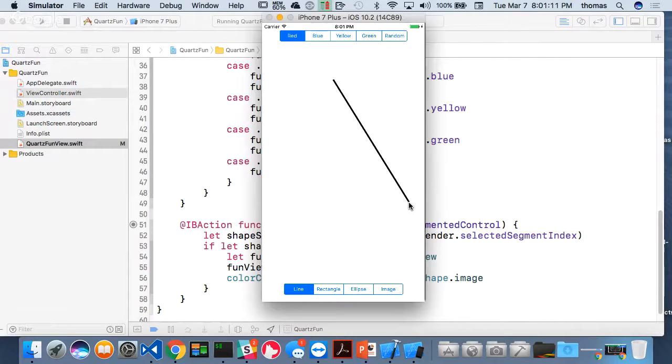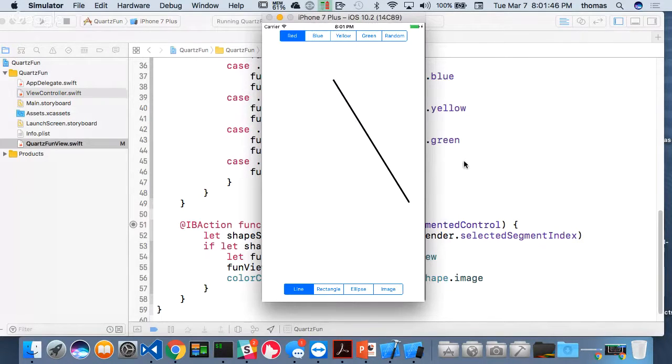Now, it's going to be black, even though it says red, because that's my default. That's what I said inside my UI view control, right? Need to start from somewhere. Because this is being generated second, this is being triggered second, my line is my default shape, right? Because I'm triggering this second. Both of these segmented controls are being triggered, but the second one is being triggered second, and so therefore that's going to be the default view, right?